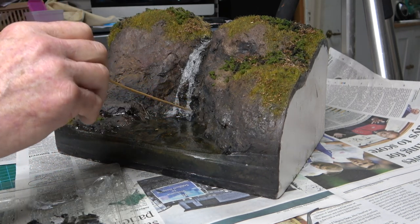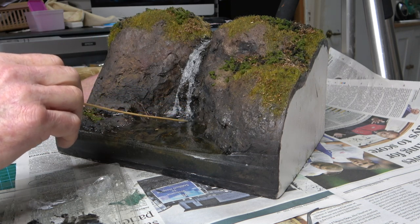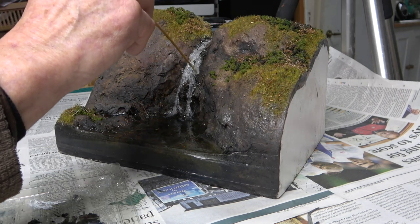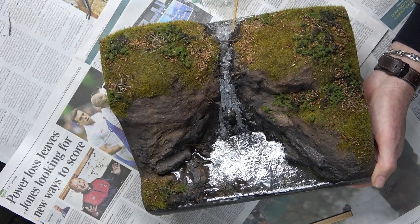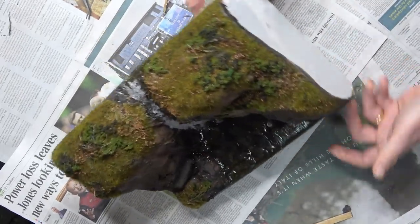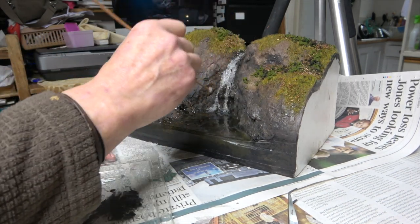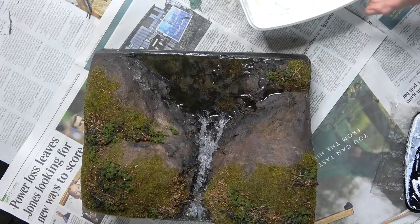And I'm just putting in a little bit of stuff that's bubbling up at the bottom of the falls under pressure. So a little bit of thick material as it comes off and sits on top of the Mod Podge gloss that I put in earlier, and that's all dry. You can see the ripple in the surface there. You can see all that ripple, and you can see what effect that had on top. And that will pay dividends when we come to put on a bit of paint and stuff to affect white water as it rushes away. But I think the waterfall is pretty much done.